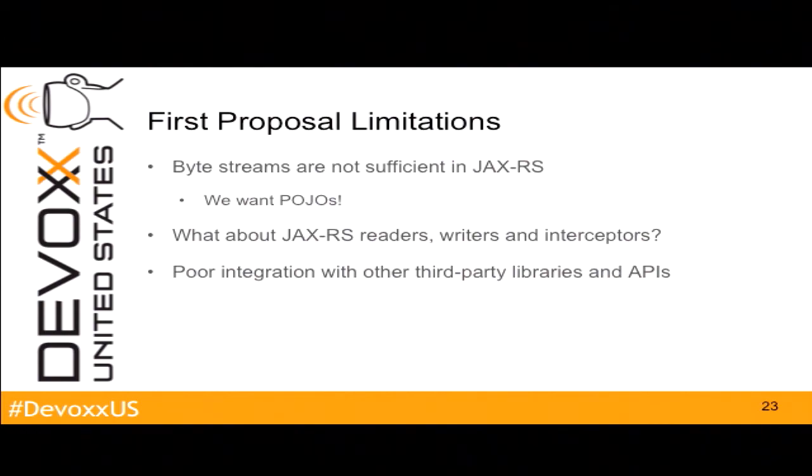The other thing is that it was very difficult to see how this extension could integrate with the rest of the JAX-RS pipeline, especially with the additions to the JAX-RS 2.0 pipeline. So naturally, the readers, the writers, but also the interceptors and the filters. And finally, as more libraries are coming out and we started looking at what people were doing, we realized that this doesn't really integrate with anything. So unlike the reactive example that I showed you before, which was easily integratable with existing libraries, just doing this byte-oriented NIO thing did not fly.